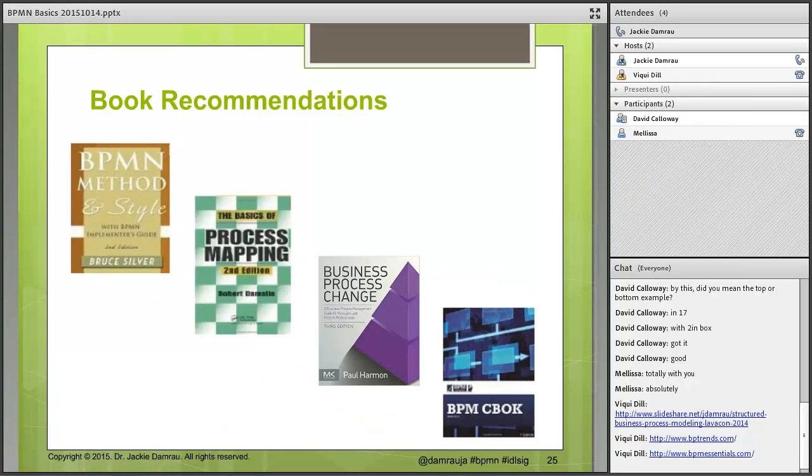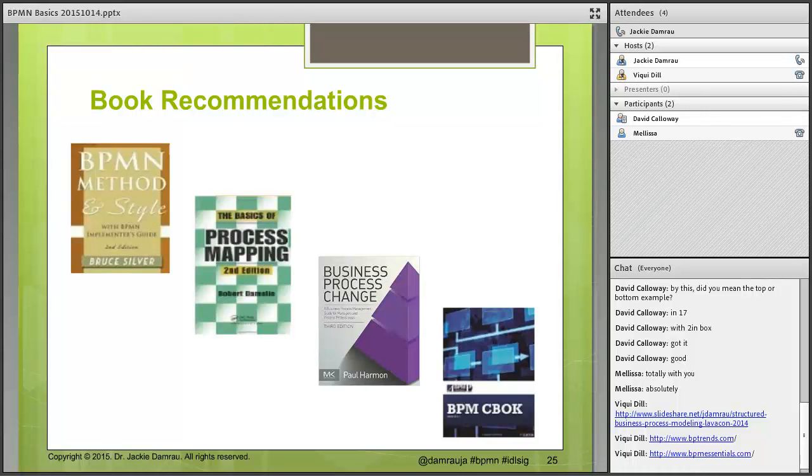All right, so where did I get this stuff from? Here's the books. This is Bruce Silver's current 2nd edition, BPMN Method and Style. His course is built off of this book, of course, because he wrote it. Part of it is written off the OMG actual BPMN 2.0 standard. You can go out there and download the standard, which is very tersely written, I'm going to say. It's like any government type regulation. It's written in that kind of language. It's not an easy read. It's a very complex read.